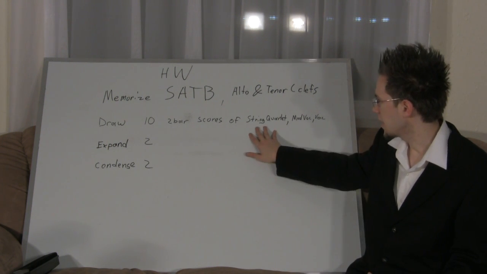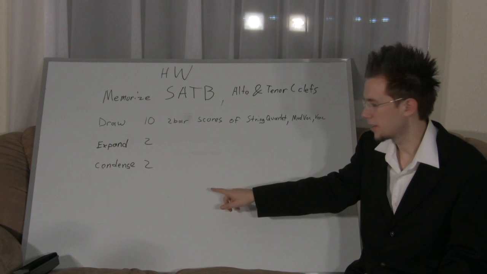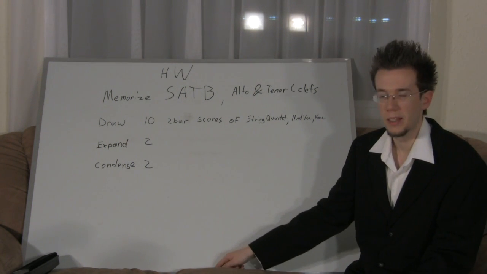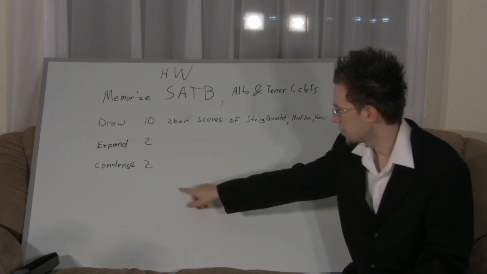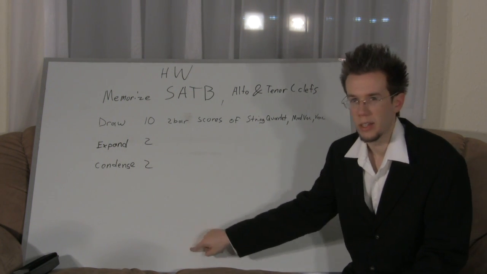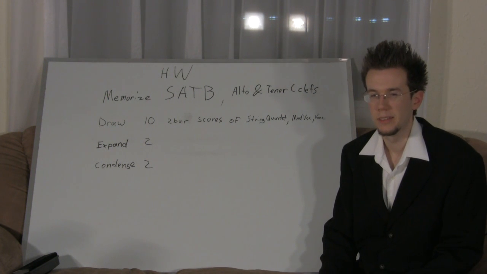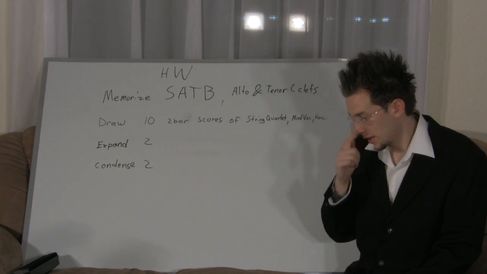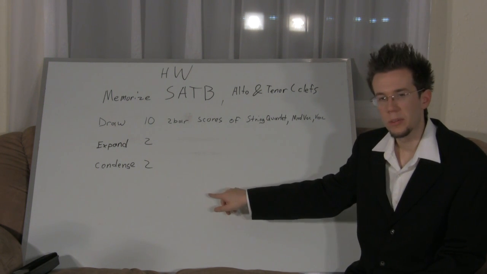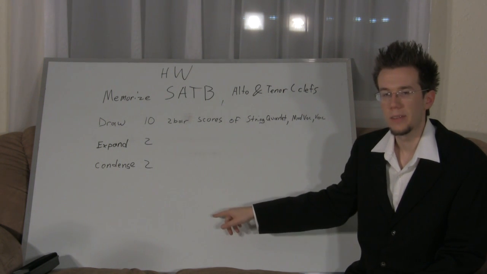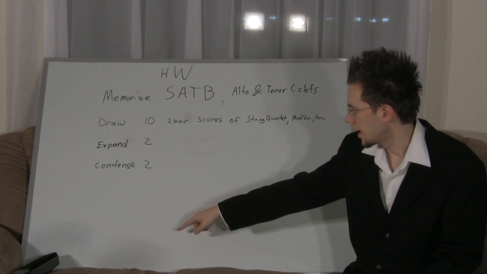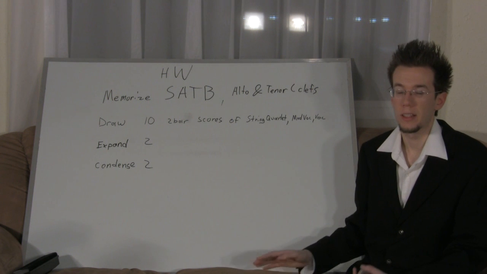So for the string quartet, I want you to also, on each of these, label S, A, T, B. And then for the string quartet, I want you to put violin 1, violin 2, viola, and then cello. Okay, so it's VL1, Roman numeral, VL2, Roman numeral, VLA for the viola, and then VC for violoncello.